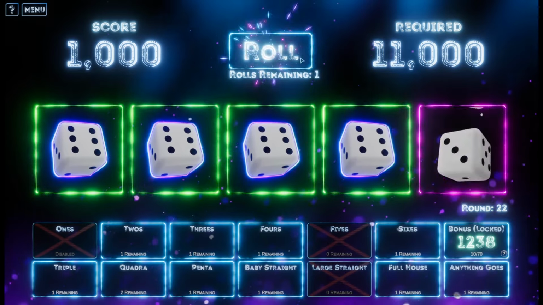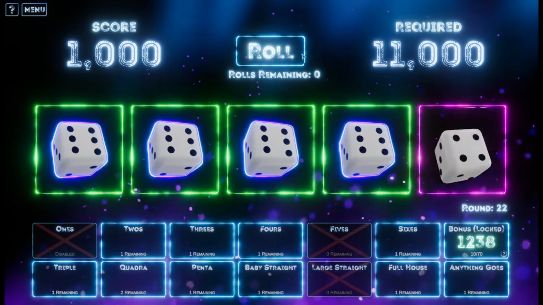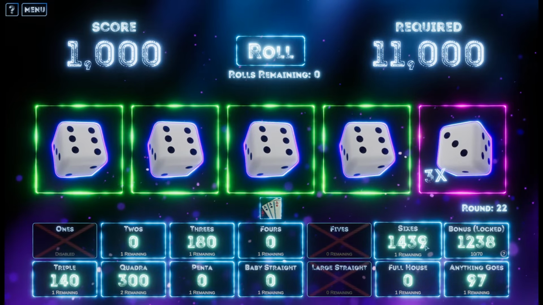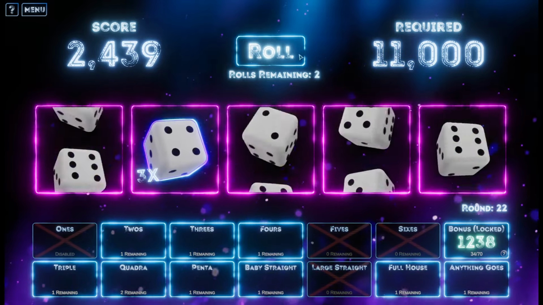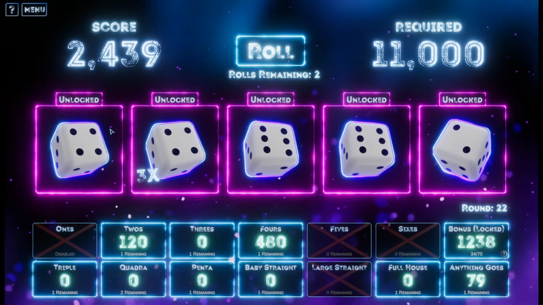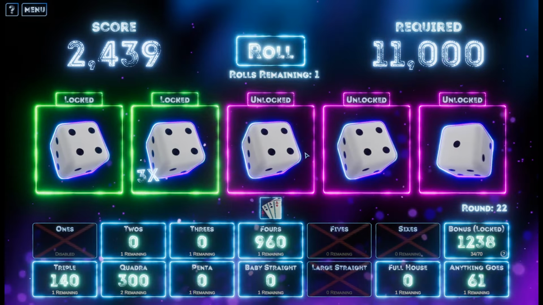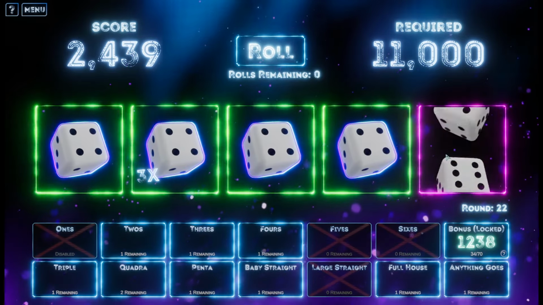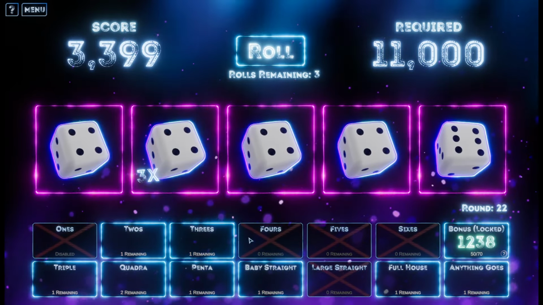Ooh. Okay, 1,400 big ones for the sixes. Let's go. We're gonna take the double fours there. Four fours, we still get one more. Do we get a fifth? We'll take that there. We need 20 points.